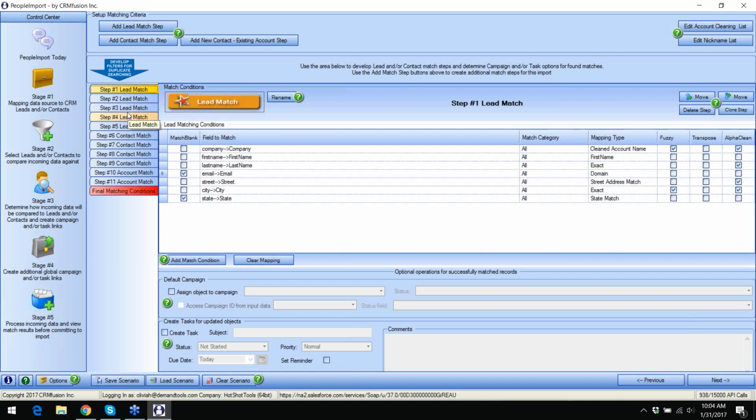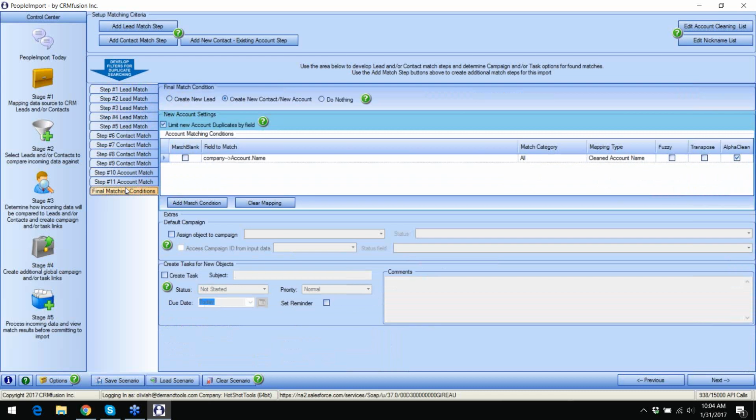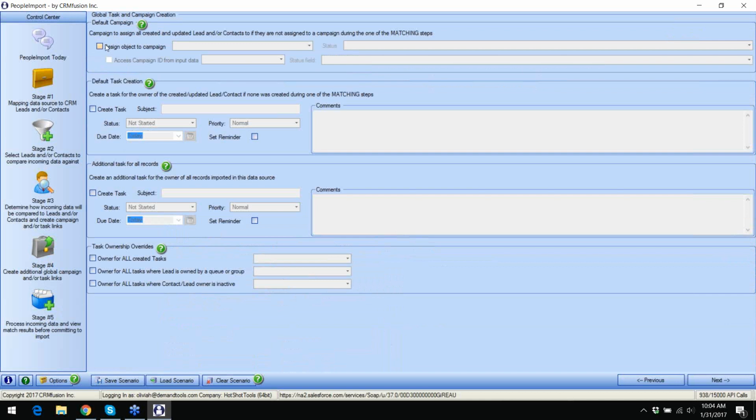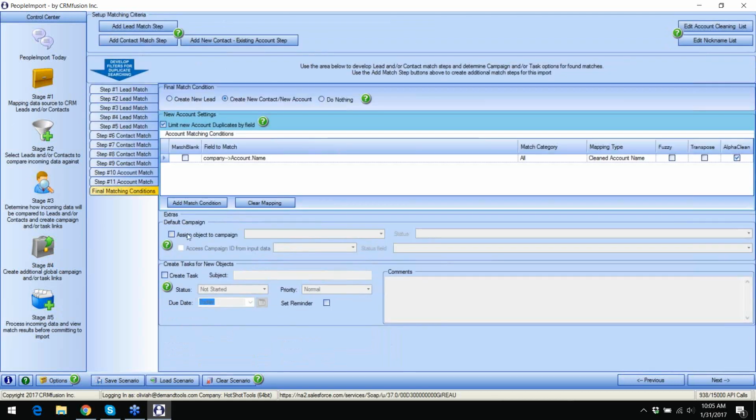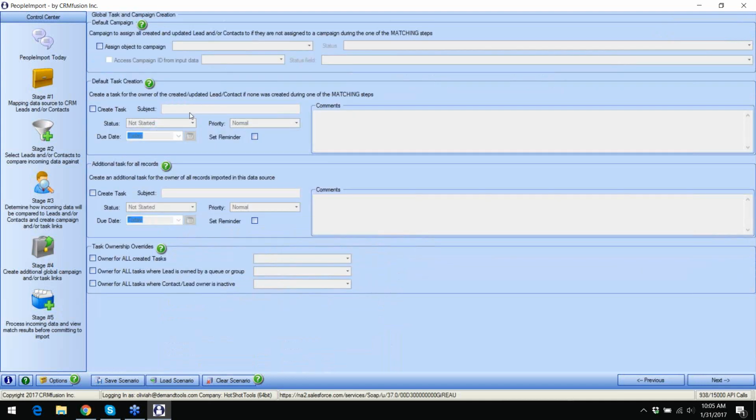Okay, but I do know some users who say, you know what, if it's matching to a lead, it goes to this sort of campaign because we nurture it differently, and this is what this campaign is for. If it is a new lead or a new record, it goes to this campaign because, again, we nurture them differently. But luckily, if you're like us and they all go to one campaign, in stage 4, I can make that designation here. Now, I want to be clear, stage 4 is completely optional. So is any of the extras down here under each step. If you don't use campaigns, if you have no interest in assigning tasks, skip over it and you can go and find your results. But we're going to pretend you all have vested interest in this so I can explain it to you.